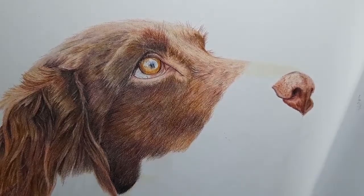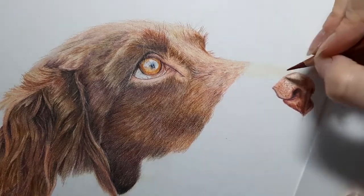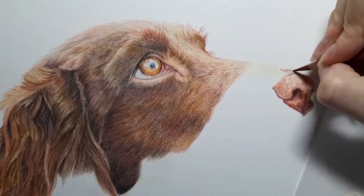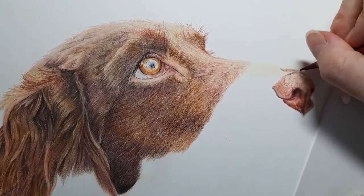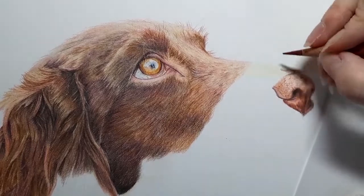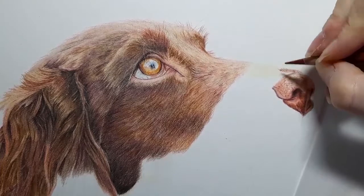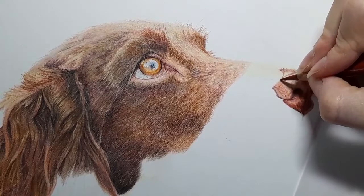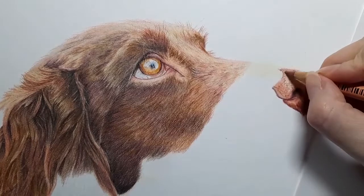Okay, so taking my Indian red first, I'm going to make sure that all of this is going to blend nicely together. And with the Indian red, I'm just going to bring in this darker highlight across the top of the nose. Now, again, we're focusing on the shape, the fur direction. So this bit of fur is going sort of upwards from her nose. And we have a bit of like lighter skin there, so got like a little triangle here. So in that little triangle, I'm going to add in the cinnamon.